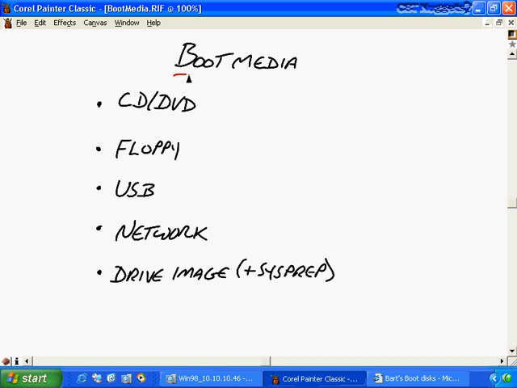Now, while that installation is taking place in the background, let me talk about different ways of being able to boot the computer to get the setup process started. Number one, you could boot from the CD or DVD. Most operating systems these days, Linux, Windows, and so forth, all have a CD or a DVD that is bootable. This didn't used to be the case back in the old days, and it used to be a real hassle. This is the best way to go if you're doing a manual installation, is to boot directly from the CD.